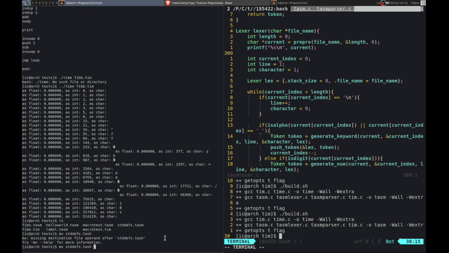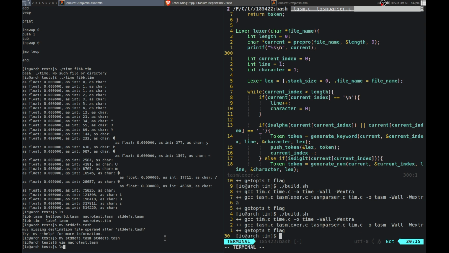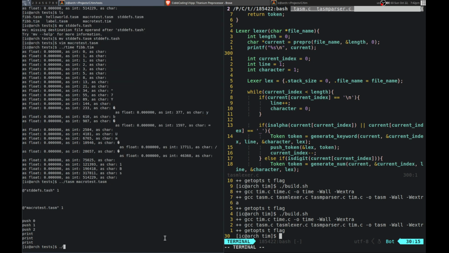Yeah. Whoops, I need to. Alright, and then we can modify that in the macro test.tasm. This needs to be tash. There we go. And now if we do this, whoops. Tasm, and there we go. Alright, and that works. So, yeah. So that is the official way.